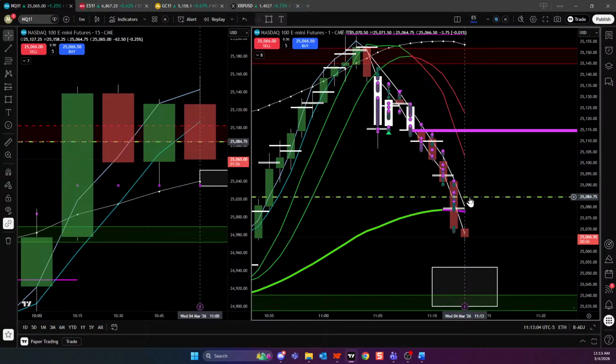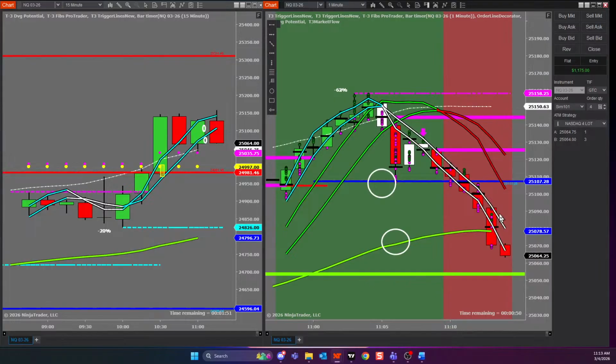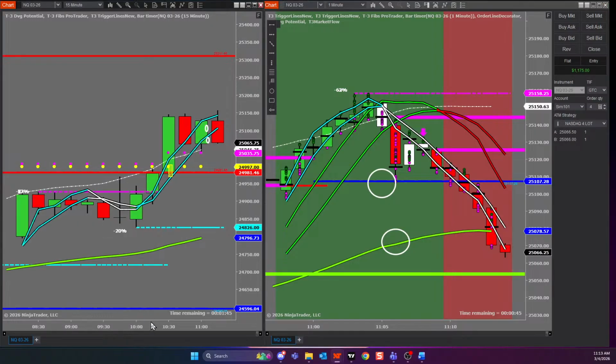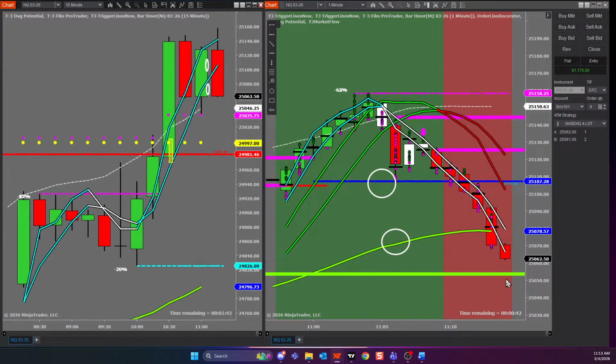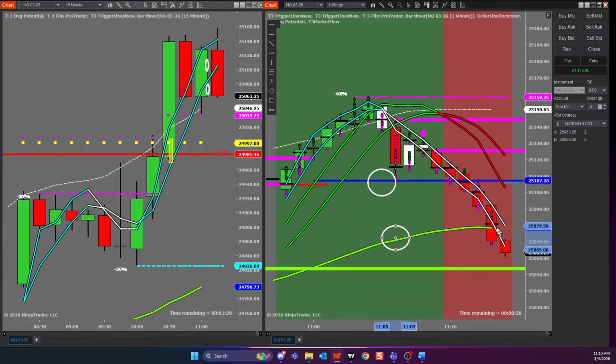Just know where to go. Big brick wall right in front of you. Now over here, I've got a little room. Different platforms, different looks. Mid-band here would still be okay. And if it keeps pushing, I don't have anything till 980. And if I got a close above right now around 80, I've got almost 27 points to get up to trouble. I'm with you now, Don. It takes me a second sometimes.